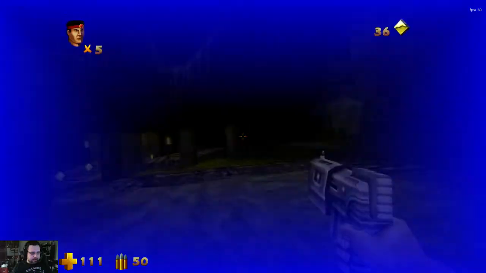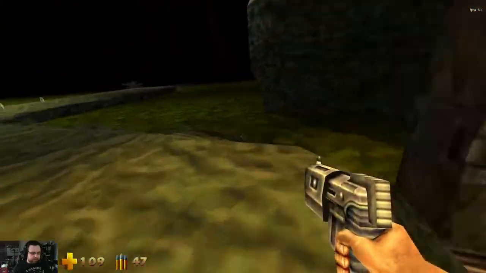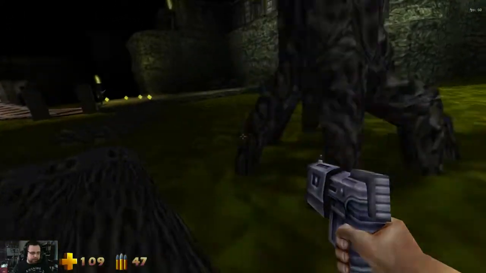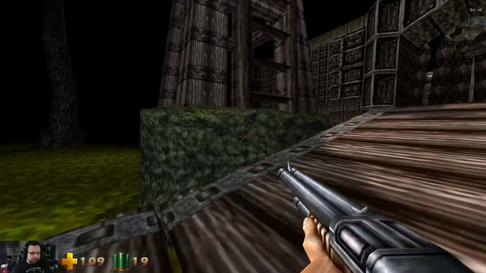Alright, so the next one is the tower skip. Here you can just go around here, or you can also go this way. I'm not sure if it's actually faster though. You can kill this guy with an explosive shell, just so he doesn't bother you.